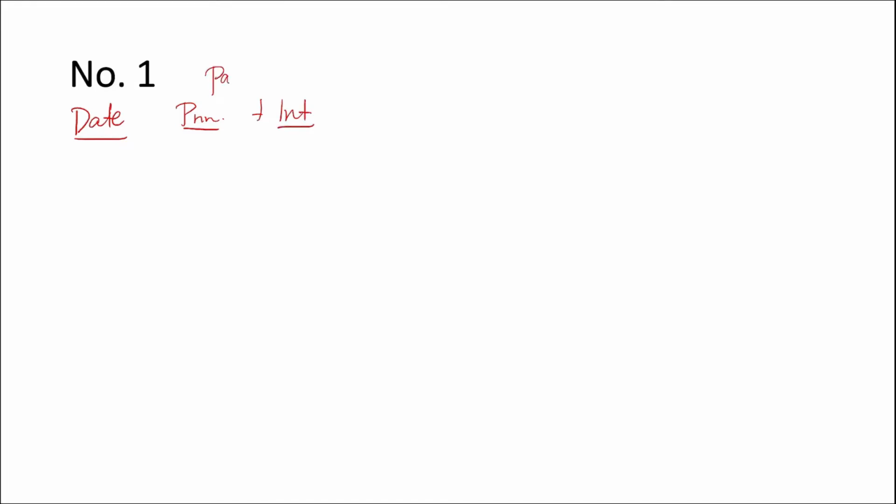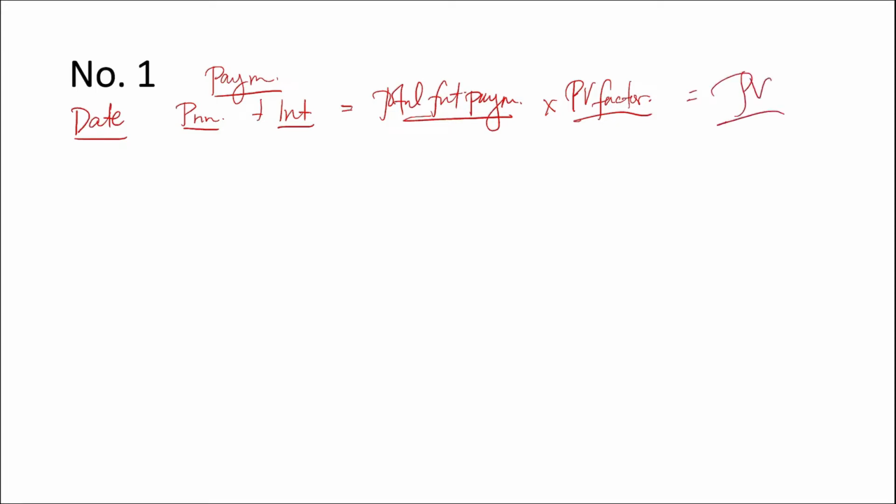Tandaan nyo, itong dalawang to, payments to. Pag pinag-add ko tong dalawa, anong tatawagin natin dito? That is, total future payment. Then, at this point, yung total future payment na ito, i-multiply nyo ito ng PV factor. Anong PV factor yan, sir? Single payment or ordinary annuity? Since magkaka-iba-iba ang magiging periodic payment natin, no choice tayo but to use the single payment PV factors. Then, kukuha natin yung present value.